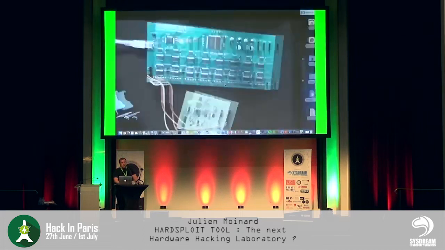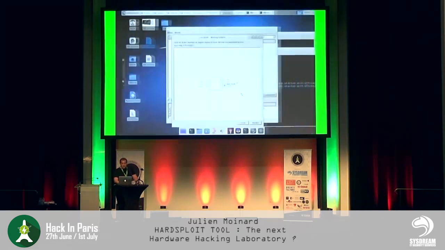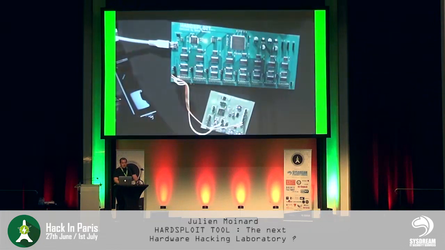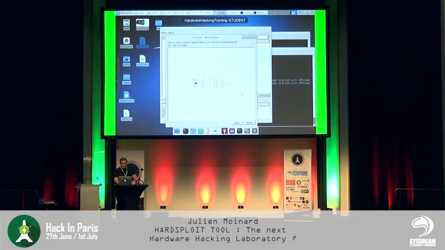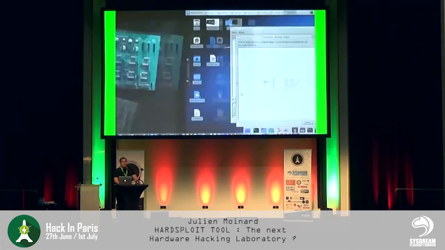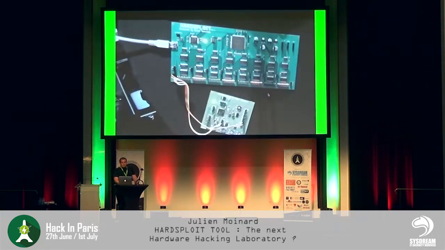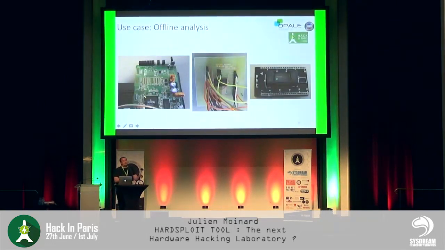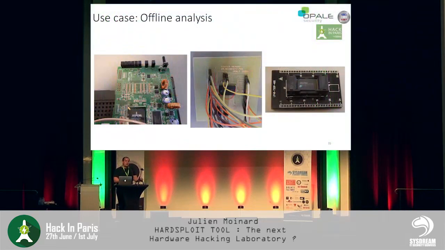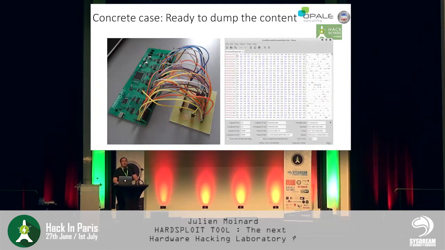Okay? So SPI clock, for example, I don't remember where it is. It has the first pin. CS, it's the second. MISO, etc. So it's easy to understand where you need to put something. Of course, for parallel memories, you understand it's very interesting. The wiring help system is very interesting to help you to wire this cable. And after that, you can extract the firmware. In this case, it's a file system, so you need to use binwalk or something like that if you want to do something.